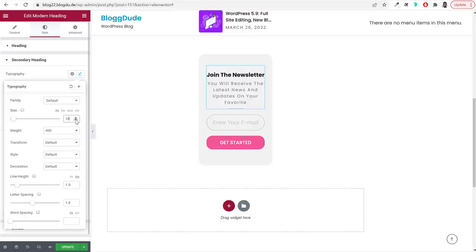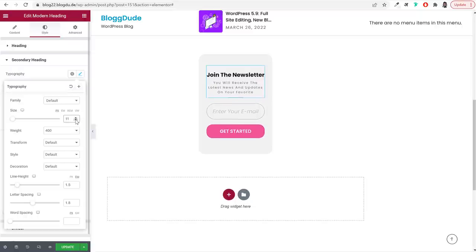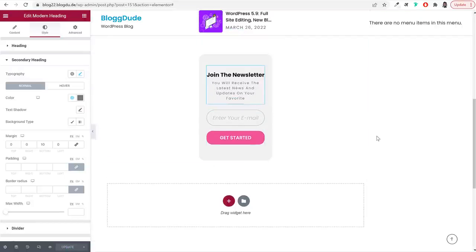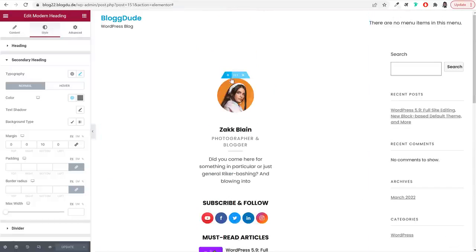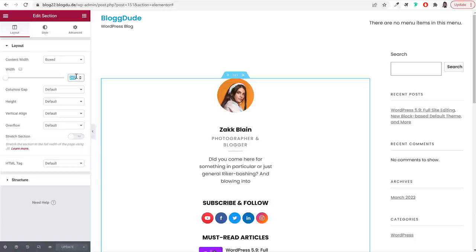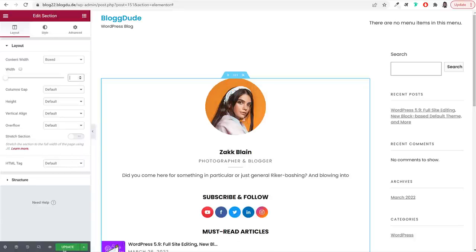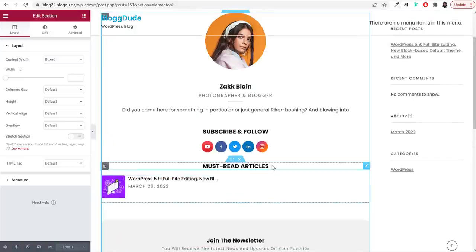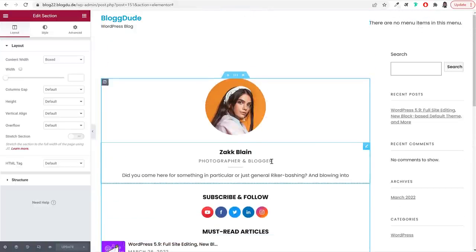Let's decrease the size to maybe 11 or 12. Now click on update. Now once you do this thing again, click on edit section, and now you can delete this 242. I just wanted to use that 242 as an option just so that we know how this will look on the actual sidebar.